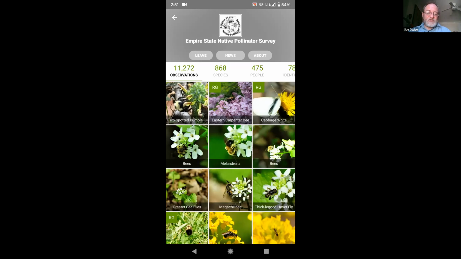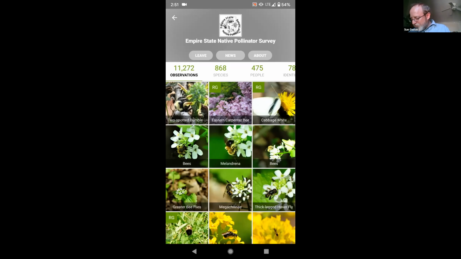We restrict it to those 4 major insect orders, and it has to be in the state of New York, and it has to have a photograph, and it has to have coordinates with it. So those are our criteria for being able to submit to this project. And you'll see that people have posted all kinds of bees, butterflies, as I mentioned, even though those aren't a focus. It's fine that people are posting them there, because I can always filter those data out later.